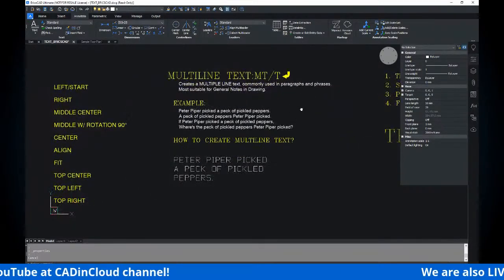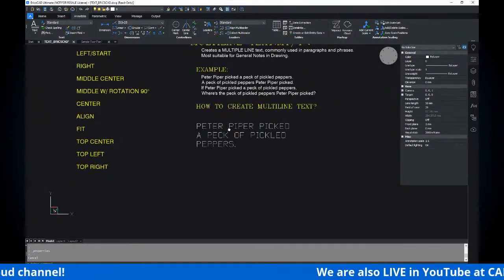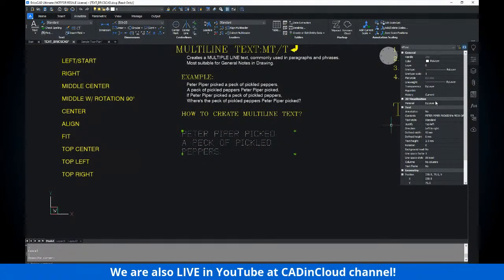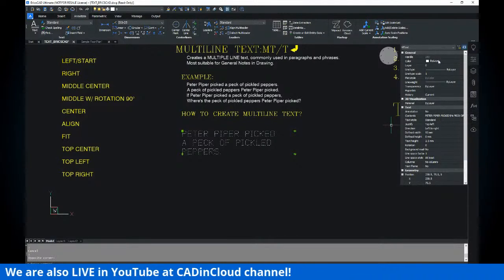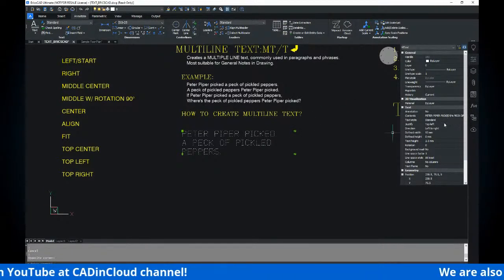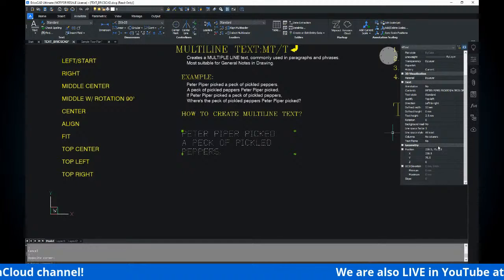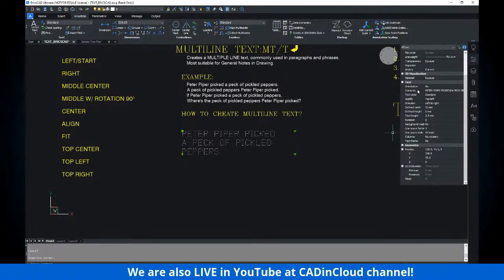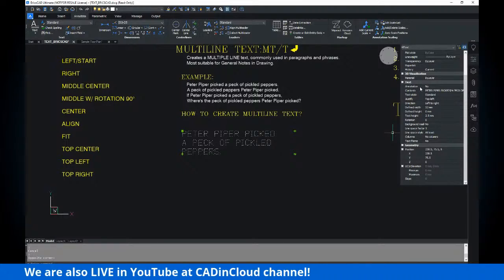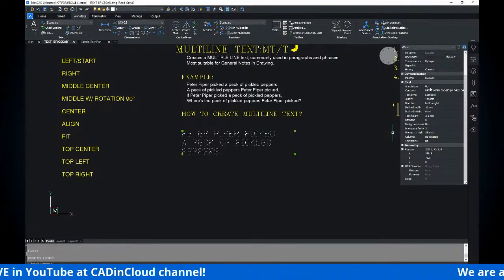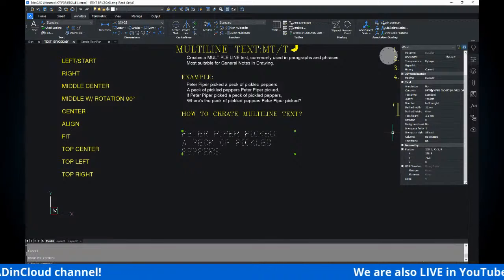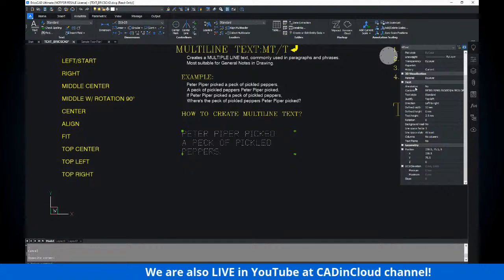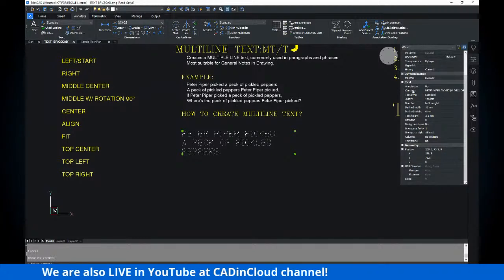To edit, for example, this text, you simply select this text. Then you can change the properties of the text, so you will be able to change the existing properties for now. You have here the annotative property. Stay tuned, guys, because we will discuss and have a sample of annotative text next time. I think most of you have heard the word annotative text.